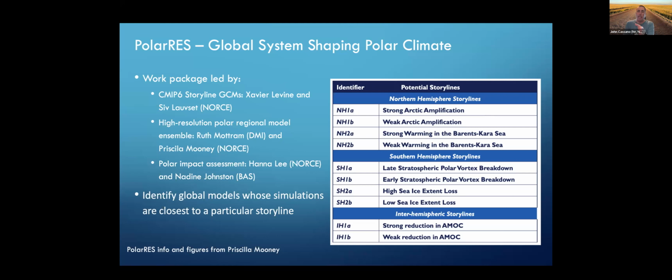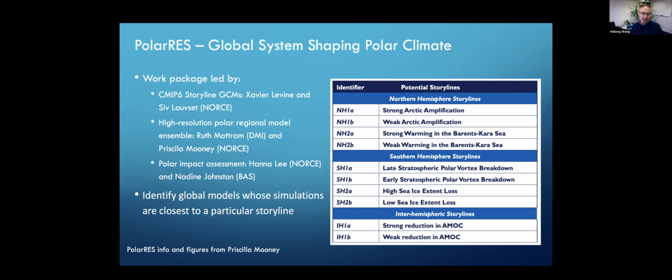And so I think that's really the idea here, that they have pairs of storylines to basically show, if the Arctic has strong Arctic amplification versus weak Arctic amplification, here's what you can expect as the end result for whatever you're interested in. So that's my understanding of the storyline approach.